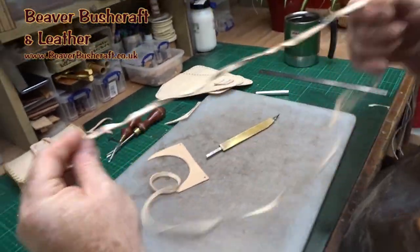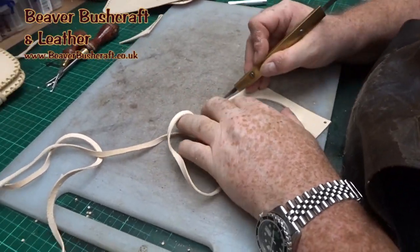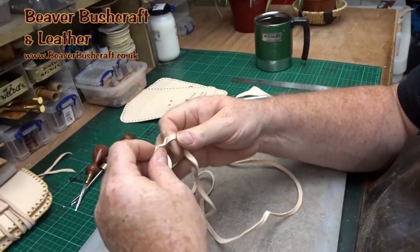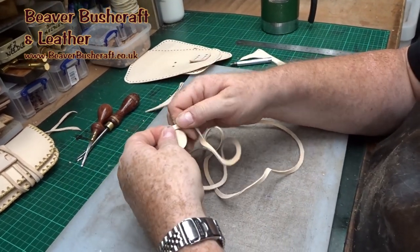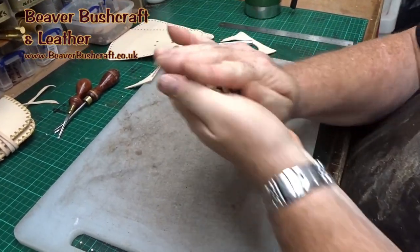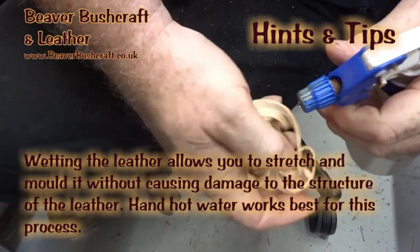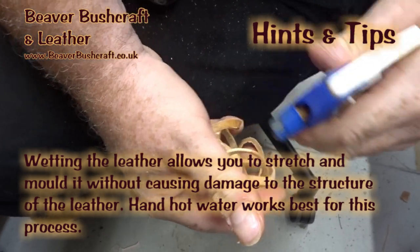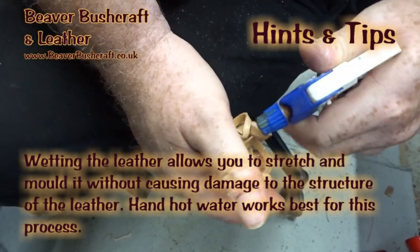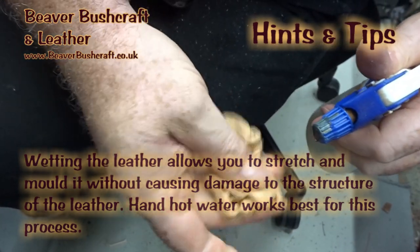Okay, now, once you've got your lace, what you're going to notice is that it is a bit curly. So what we really need to do with the lace to sort this out is to get it nice and wet. So if you just roll it in your hands and cover it with water, or just put it under the tap for a couple of minutes. All you do is get it saturated. It's not going to do it any harm, in fact.